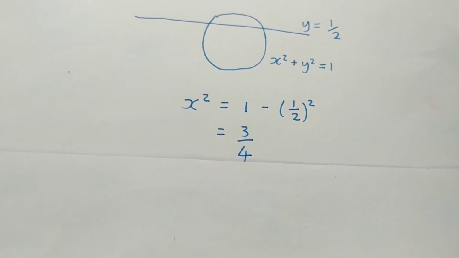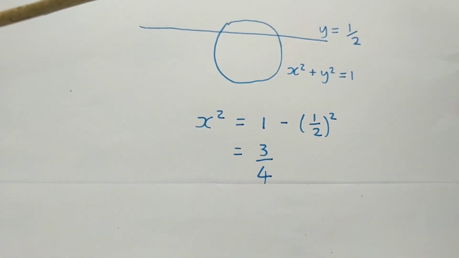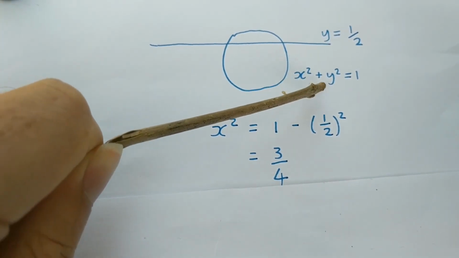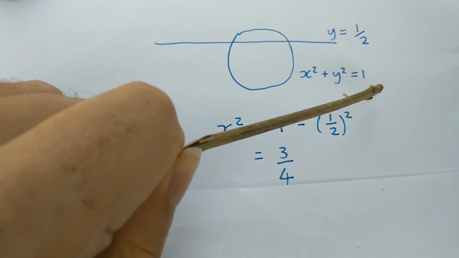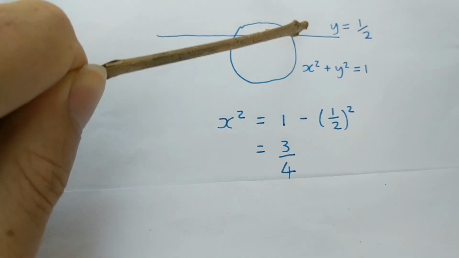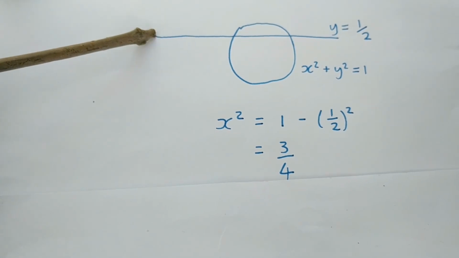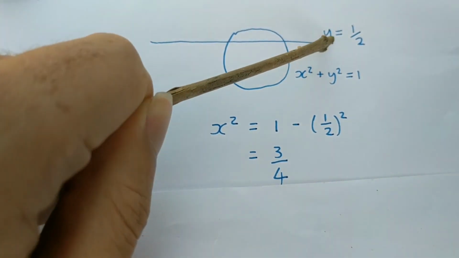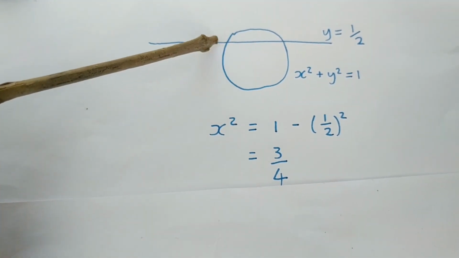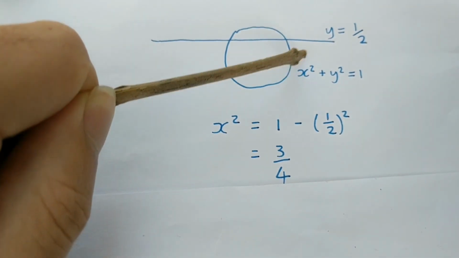So, okay, in that case, we're only going to use rational numbers, and we're interested in the solution to this problem. We have the unit circle, given by the equation x squared plus y squared is 1. That's the set of points which are a distance 1 from the centre of the circle. As well as that, we have the line given by the equation y equals a half. If this line meets this circle, which it sure looks like it does, it'll meet it at the points x, y that satisfy both of these equations.